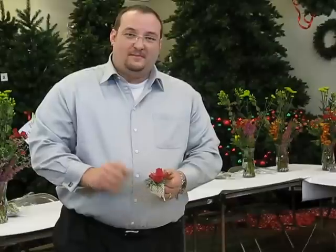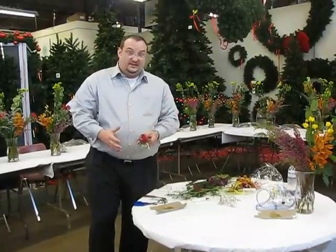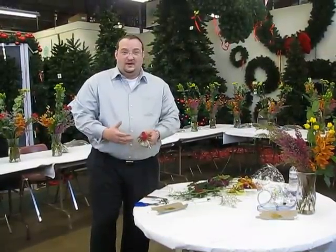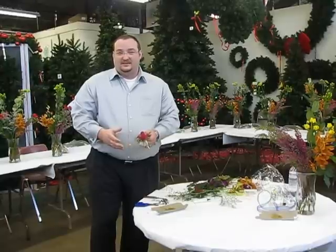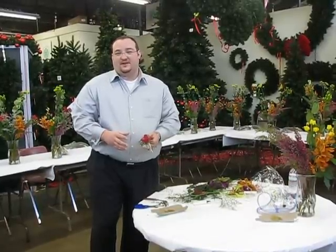You can attach the bow with glue. You can attach the bow with the wire that you made the bow with. You can attach the bow with ribbons. And you want to go ahead and put that on, and then you can start putting on your flowers. But the point is, you don't have to have a bow there to be able to glue. But we've got just a nice, simple corsage here that we made really, really quick. And I guarantee you, once you get comfortable with gluing, you'll be able to make any corsage in 5 minutes or less.